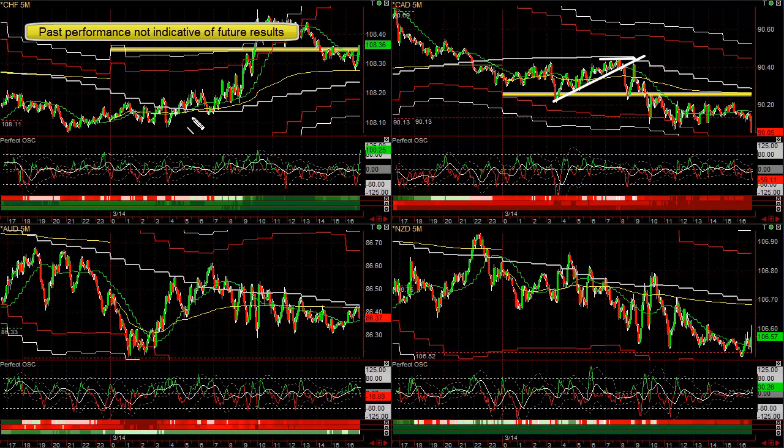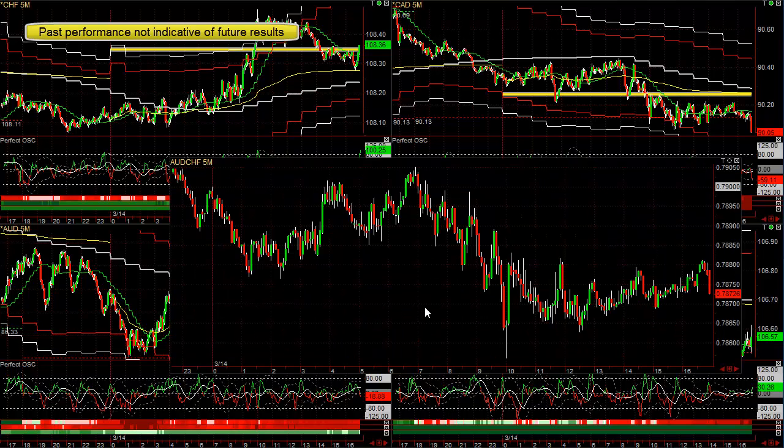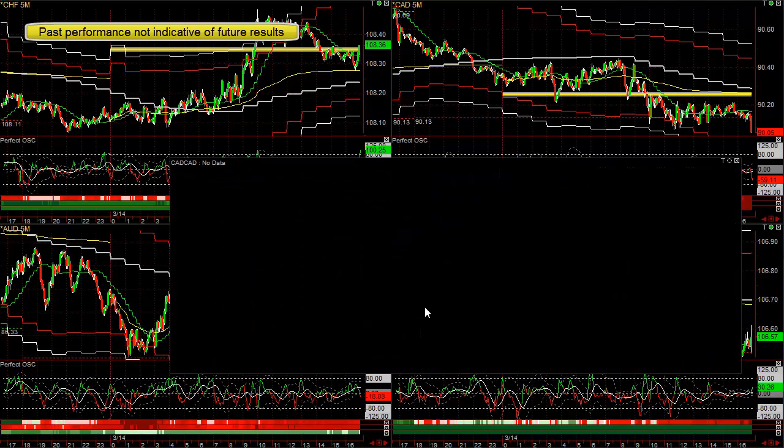Well, like I said before, the Swiss, it really didn't pull back, broke above the hourly moving average. This is the daily, weekly, monthly trend are all up. This is a good one to be trading against the CAD. Weak CAD, strong Swiss. You want to sell the CAD Swiss, around that 8 o'clock time frame.